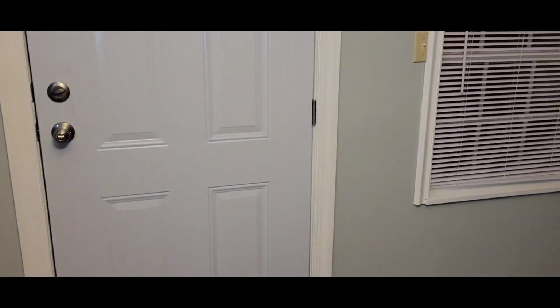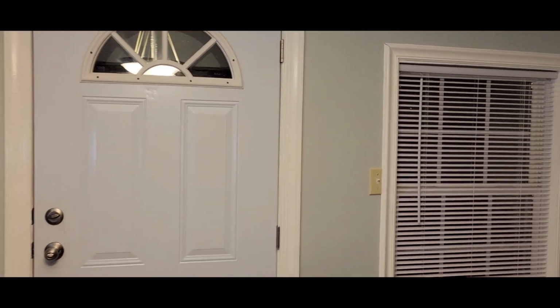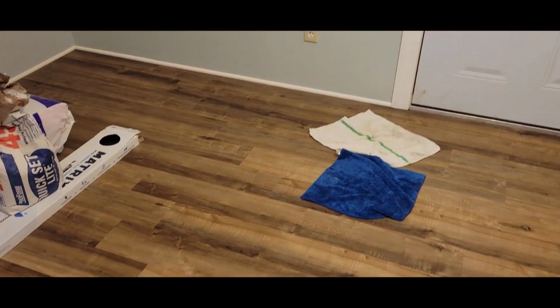So you guys, let me know what you think of what you've seen so far. As you see, the blinds have been installed and paint's been done and the flooring has been done.